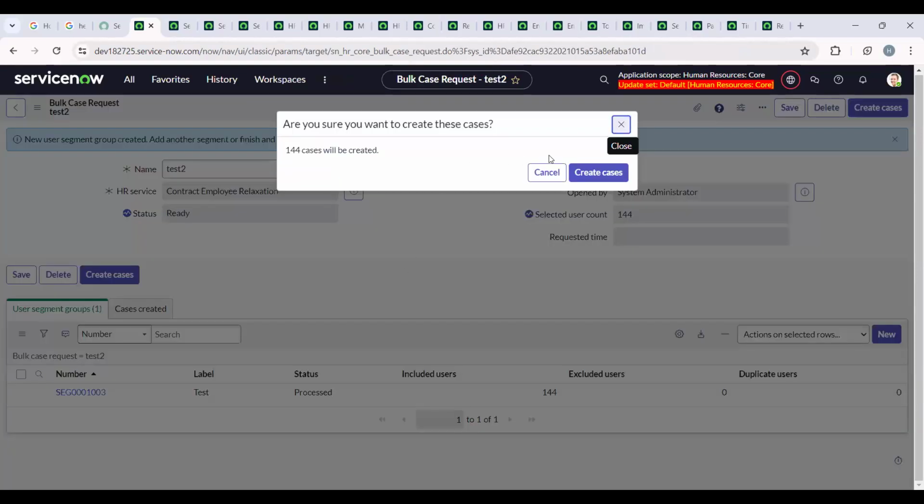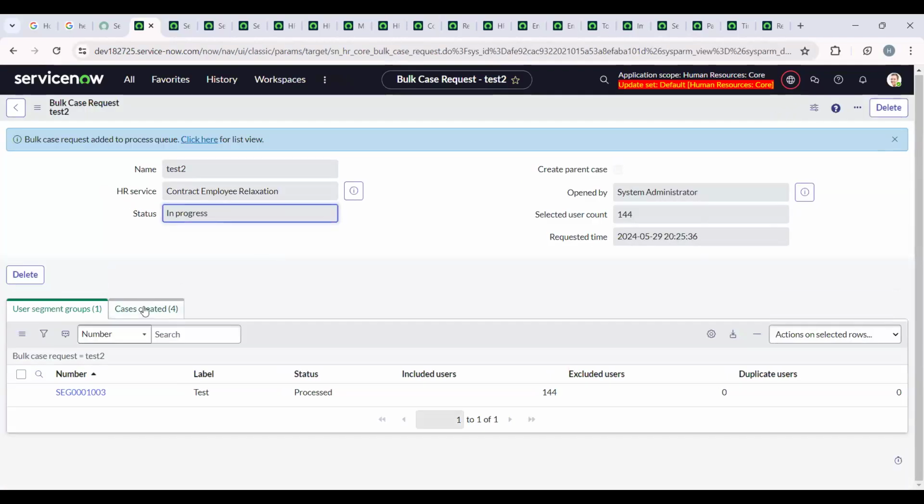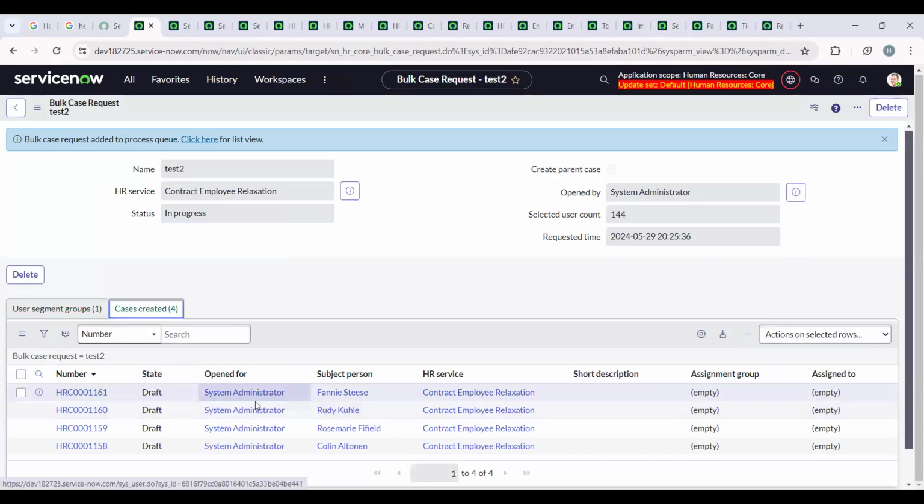Create case. You see, opened for and subject person are different.